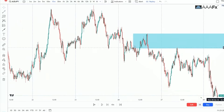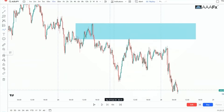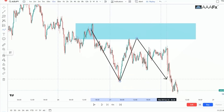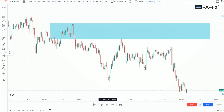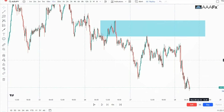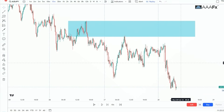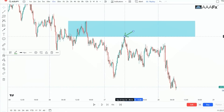On the 15-minute time frame, you can see what happened: price moved to the downward, moved away from the order block, and then on the following day it came back and tested our order block that formed the previous day, and then moved to the downward. Once price reaches your yesterday's H4 order block, you then focus on the 15-minute, 30-minute, one-hour, and two-hour time frames. This is an intraday strategy — you are not holding for weeks.